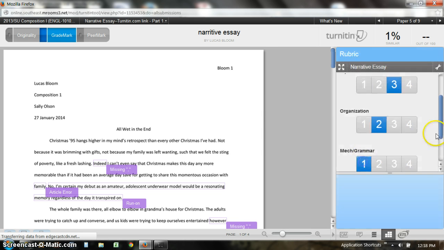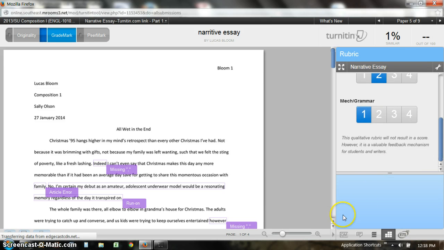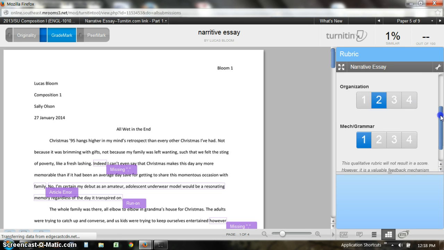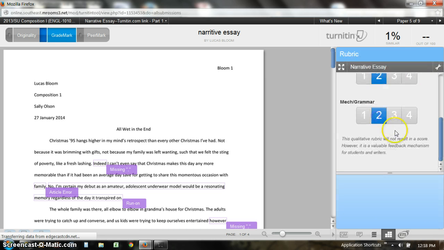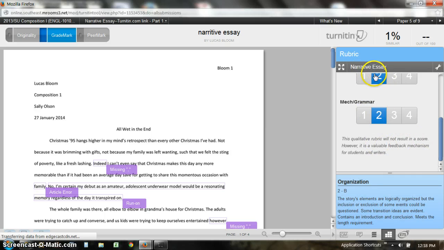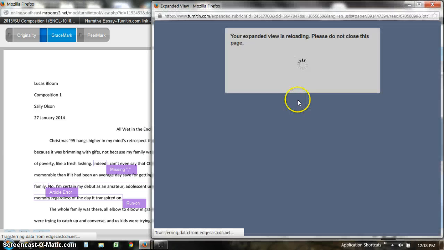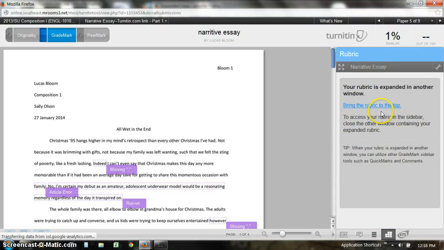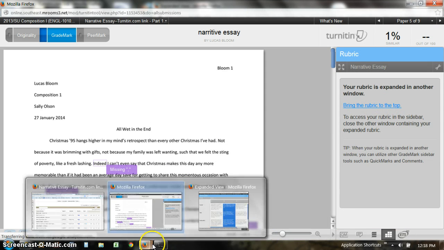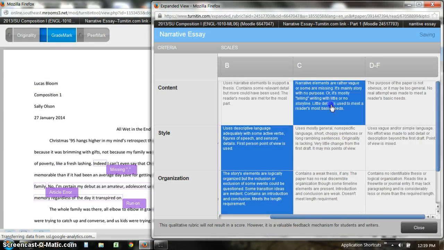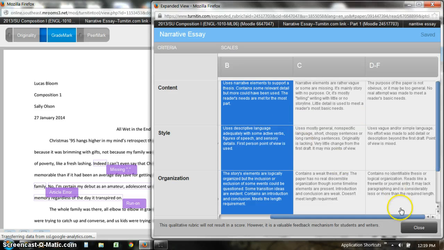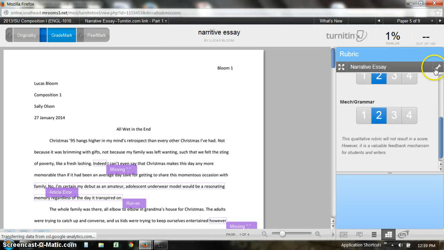And then when I click on the different things like that, the grade doesn't show up, but the student, if they would hover over it, they would see what they've done well, that sort of stuff. So I want to make sure that when students look at it they have that possibility. And you can expand it, you can make it look bigger with another window if you need to look at it a little bit more closely. You click on the different parts. So hopefully that helps you with that sort of thing.